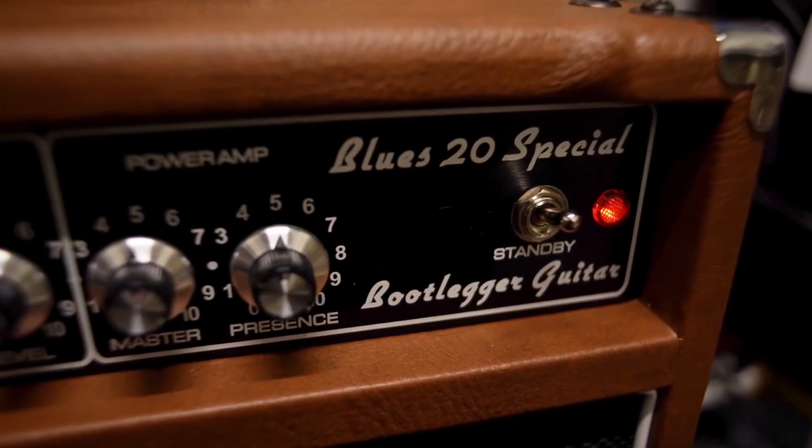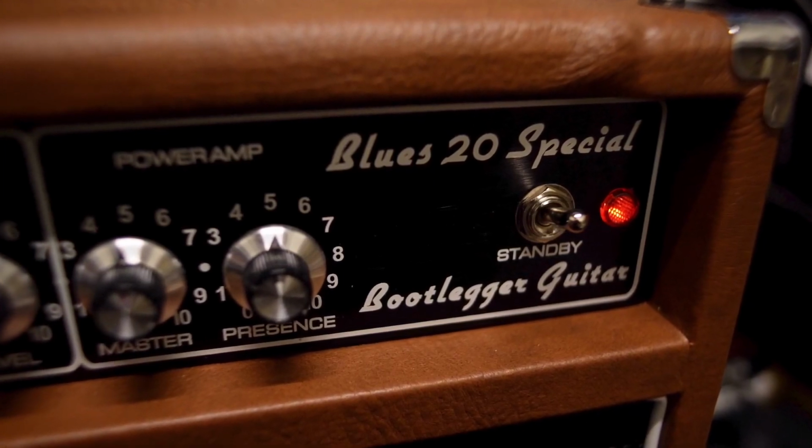And now I've borrowed this amplifier for the demo, and it's a beautiful amplifier, so I'm really trying hard to not scratch it. Okay, so let's go over the basic specs first, and then we'll get into all of these different features and the different tones that you can get out of it. And what I've done here is I took this amplifier over to a rehearsal studio where I could really crank it up, and then I shot my demo footage over there. But we'll get to that in a minute.